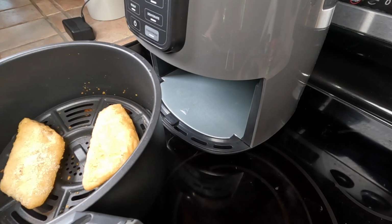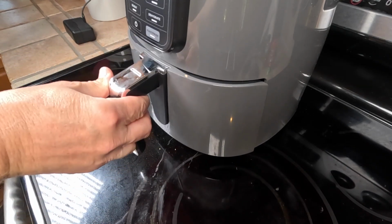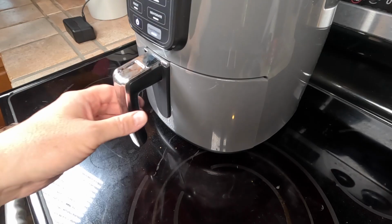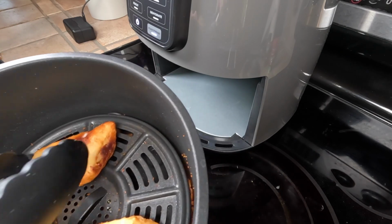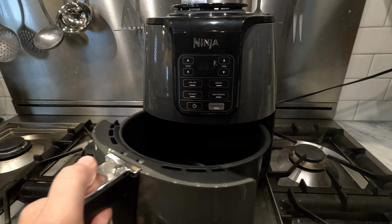Fish sticks. My son loves a good fish stick. Cooked a couple of these in the air fryer. The first one, I thought maybe it might have had a little hot spot in there because it seemed to be browning a little more than the other, but I got those moved around. And a good tip here is to move your food around every few minutes or so, if you can, and that way it'll help everything cook a little more easily.